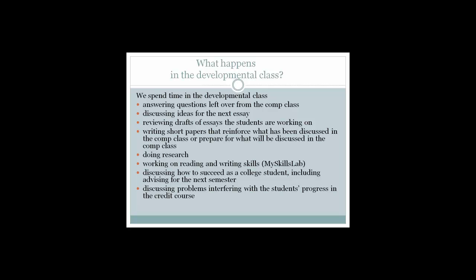Now, like I said, it might start with just discussing ideas for the essay. It could be brainstorming, it could be the pre-writing, it could be just working on a rough draft. But I do spend a lot of time in the ALP section, the developmental section, as almost like a writing lab, or a chance for them to, if we're lucky enough to be in a computer lab, I give them time to actually compose their papers, because, again, if your students are like mine, they may not know proper format for typing up a paper. We work on all of that. Just those little things that a lot of time in a big class we just don't have time to cover.